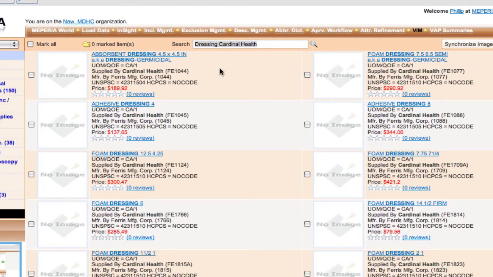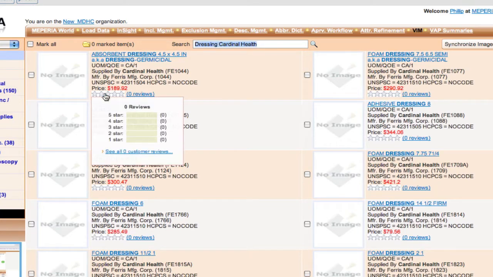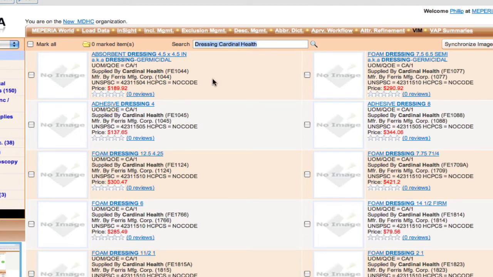All items that have been found to be the same but have descriptive variation include alternative descriptions. Additional information includes UOM, vendor, and manufacturer information together with the contract price. Each summary also includes the ability to post an anecdotal review of the product in question. Collectively, these reviews serve the community by providing insight into how each product is perceived.